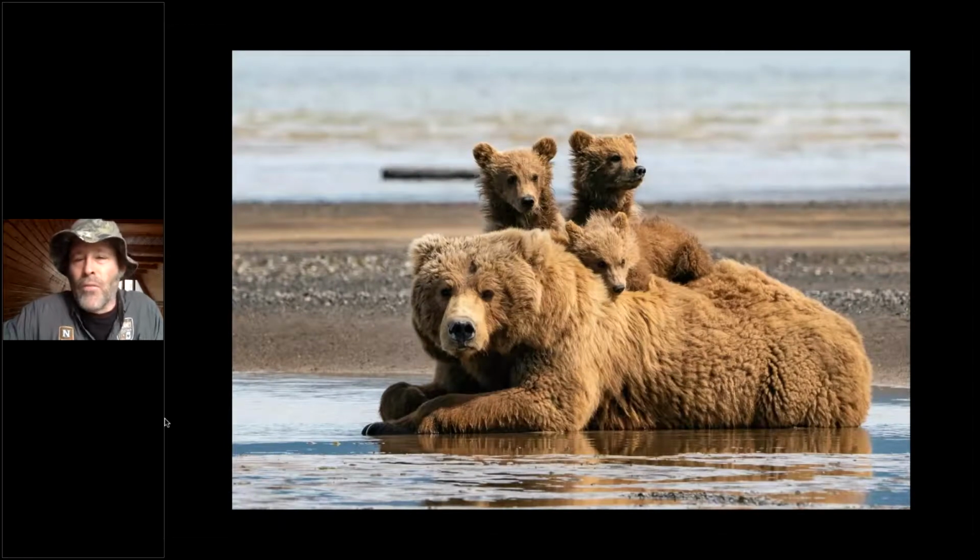One of the main ways bears cool themselves is they'll lay down. They don't have so much fur on their belly, so they'll lay down in something cool and wet and use radiational cooling to cool themselves down, because they definitely get overheated, especially early in the season when they still got this gorgeous winter coat left over.